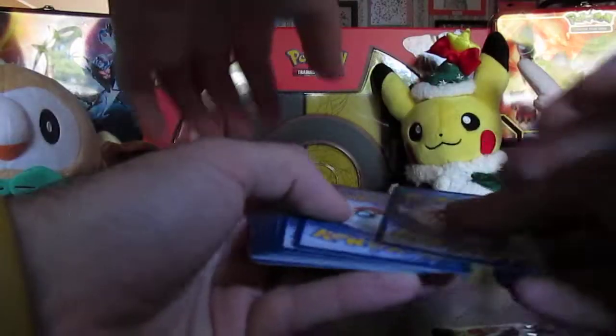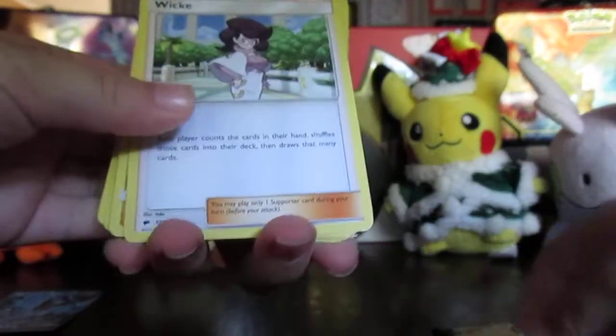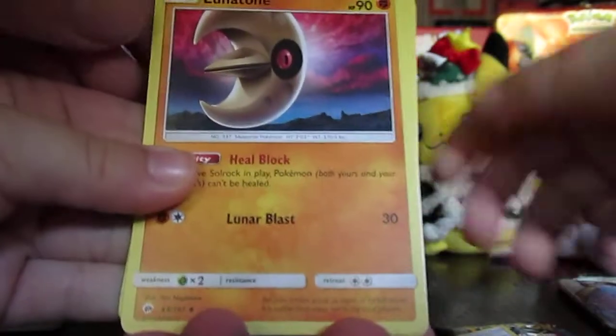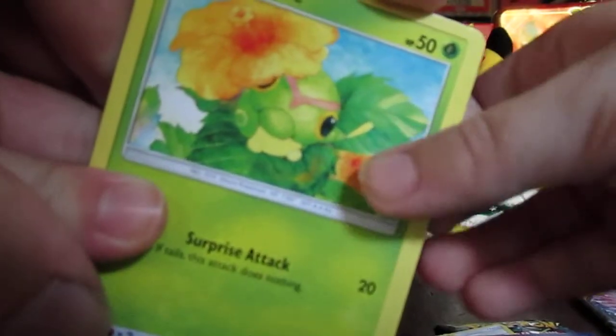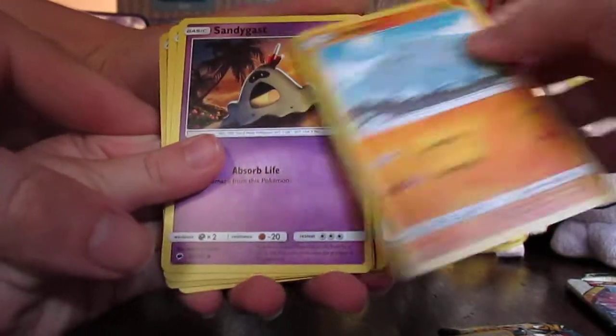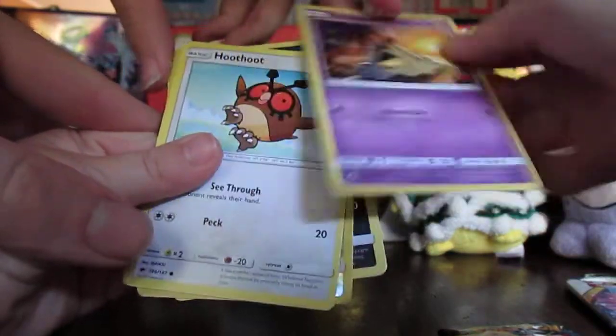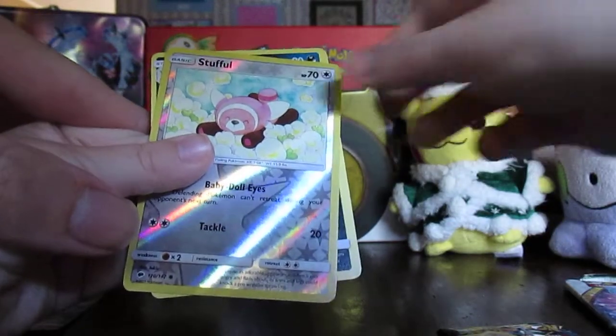Okay. One, two, three, four. So then that's the energy. And go ahead, little sis. All right, what do we got? We got a Wishful Baton. Oh, a Wick. A Lunatone. Camera's moving. Got a Caterpie. Got a Marill. Rhyhorn. Sandygast. A Hoot Hoot. Reverse is a Stufful. And the rare for the pack, Weavile.